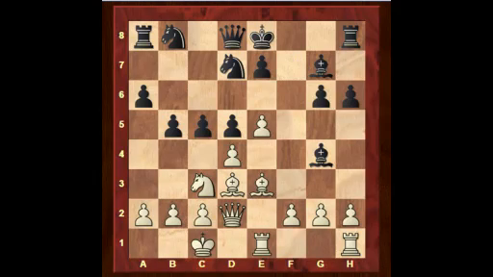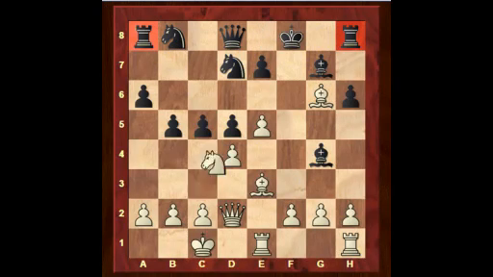So, takes 2 pawns, king's exposed. Rooks are not going to be connected. Note the rooks are not going to be connected for quite a while. 3 pawns, knight takes d5. A lot of pawns for the knight. Knight c6.